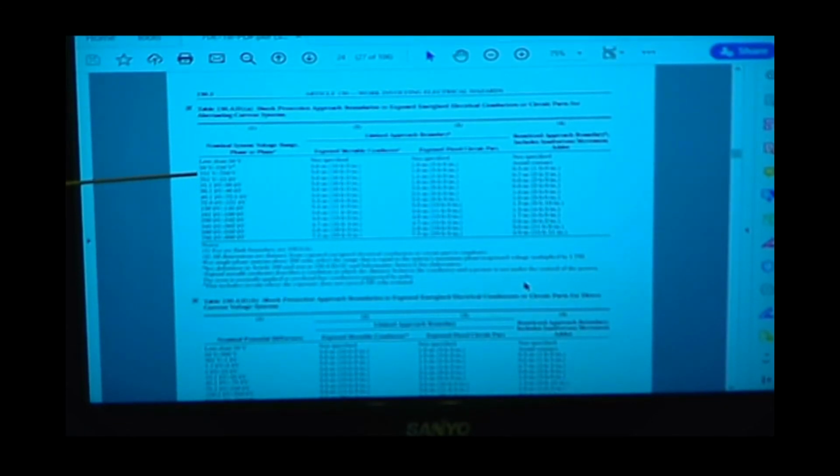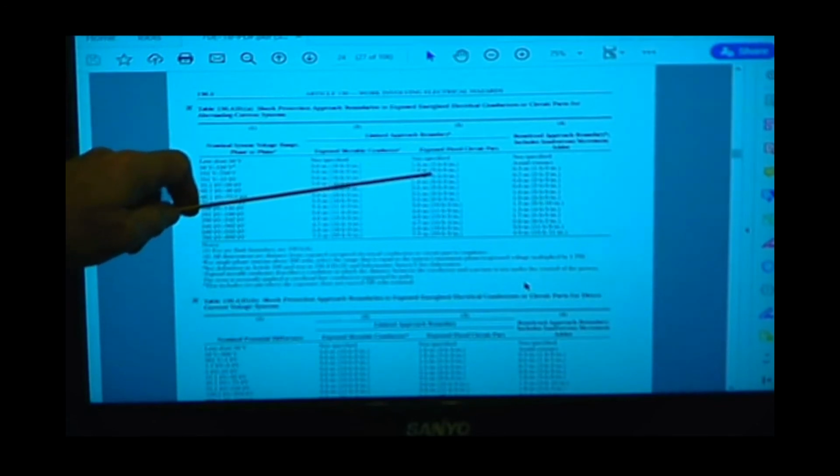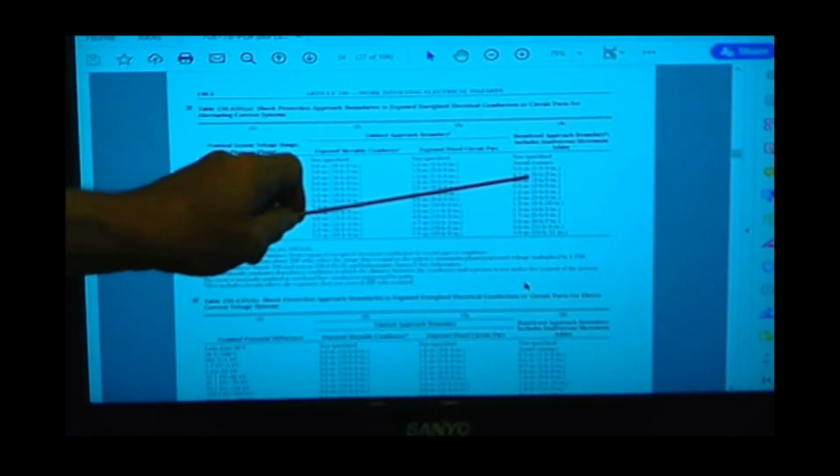Now, most work is taking place right here at 151 to 750 volts. Keep people 10 feet from open wires, 3.5 feet from live parts. You wear your rubber gloves at 1 foot 0 inches. So anytime you get within 12 inches of live parts, those rubber gloves need to be on your hands. These are your approach boundaries. So there's approach boundaries for AC power, there's approach boundaries for DC power. So those are basic boundaries.